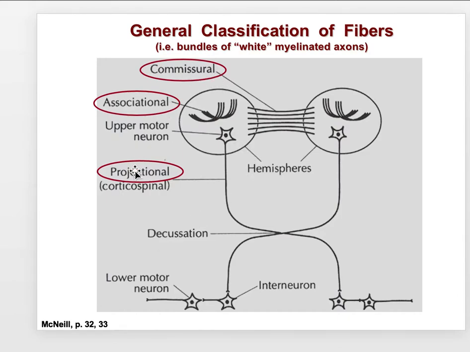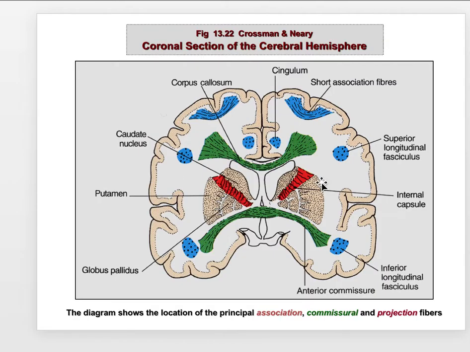Again, we're looking at these different types of fibers: commissural, associational, projectional, and so forth. What we want to appreciate now and dig into a little bit is these fibers of passage. So we have these association, commissural, and projection fibers. And what we have are some of these major regions here. The corpus callosum is one that you'll see a lot of. It's really easy to identify in some of the gross sections of the brain. And we can see how we connect one hemisphere over here to the next hemisphere over here.